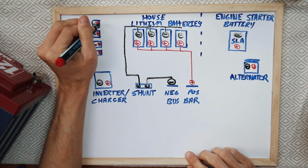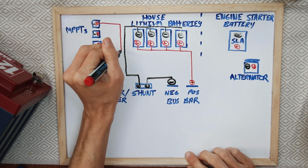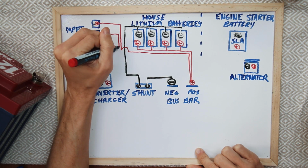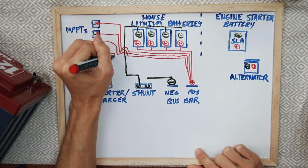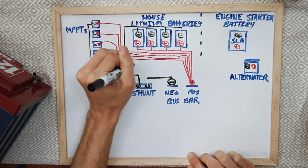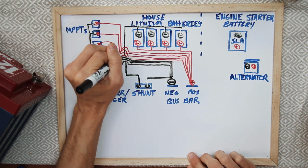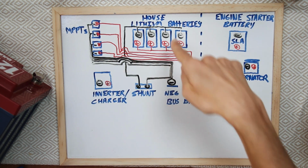Then we have the positives coming off of our MPPTs. Just for simplicity's sake, we're going to run all of these down to our distribution bus, which is the switch. That way it flows here and then it will flow back, but it just keeps everything nice and orderly. The same thing here, coming off, got to make sure we have enough room here for all the lines. Have all these come into our negative. These lines are going to get a little mixed, but you understand that there's four lines coming, okay? So four of each is coming there, and then that flows through the shunt and it will flow back from the batteries.